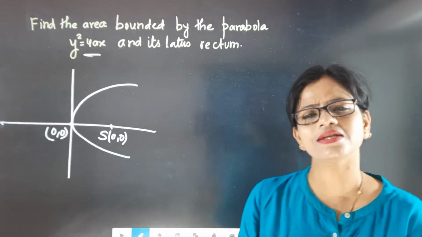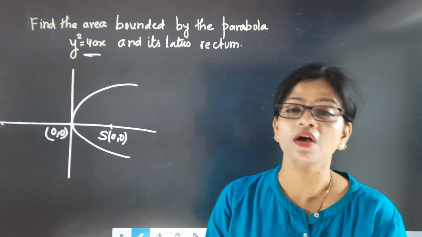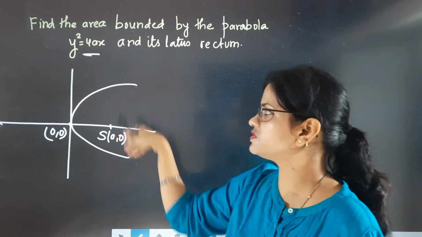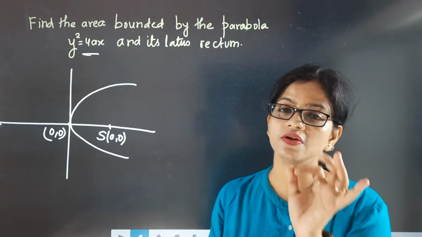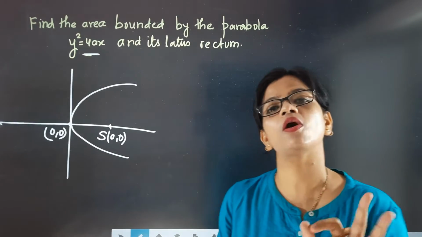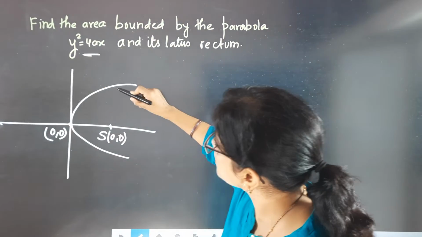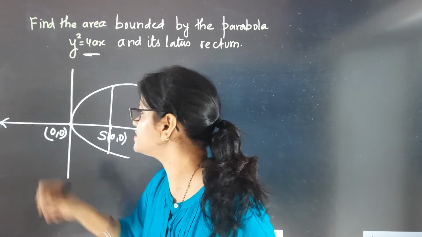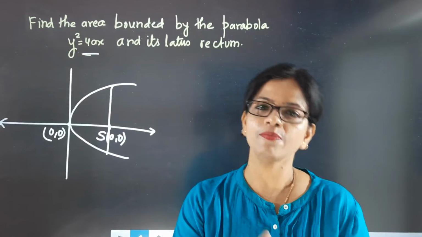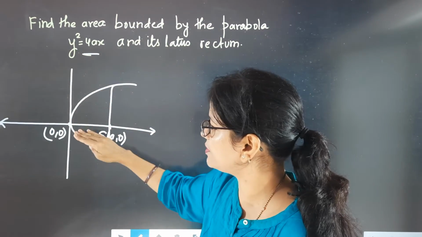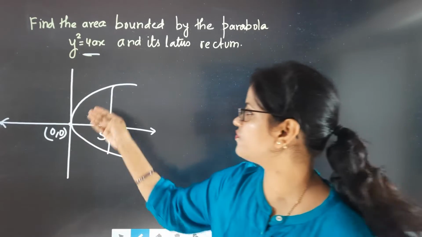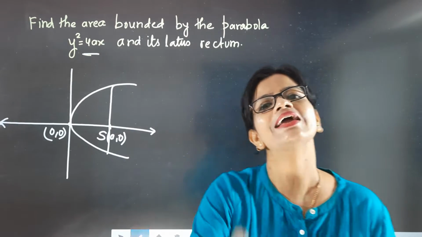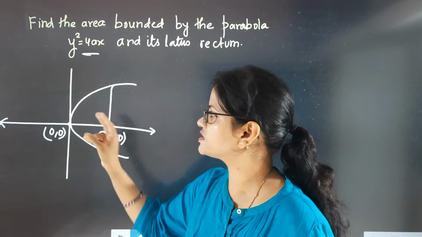We know that latus rectum is a double ordinate, means a chord which is passing through the focus. If a double ordinate means many chords we can draw, but a special double ordinate which is exactly passing through the focus will be called as latus rectum. So now we are going to draw the latus rectum. After drawing it, what we are seeing here is the parabola is symmetrical about x-axis, means the first half will be equal to the second half. So if we find the area of this region and multiply it with 2, then we will get the area of this complete region.